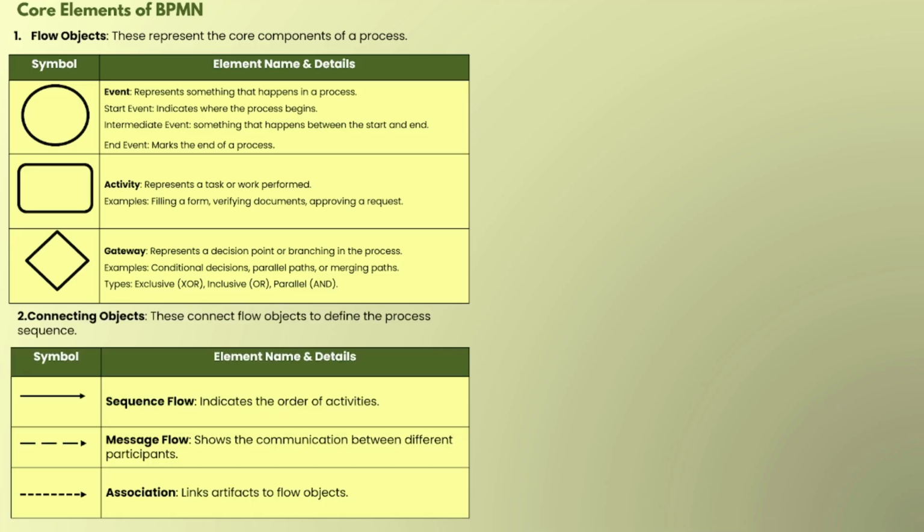Then next is the connection between the various processes. There are three types of arrows: sequence flow, message flow, and association. Well, you can spot the difference between the three arrows. In the last one you will see very small dots, the message flow has long dashed lines, and in sequence flow there is no breaking of the arrow.